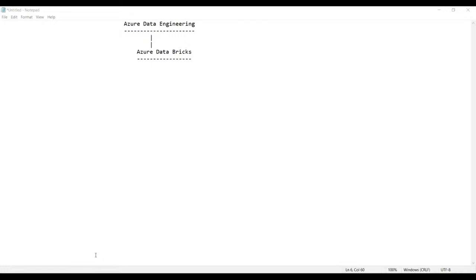So now, guys, let us go ahead and see first of all what are the things you have in this. See, what is Azure Data Engineering? Azure is nothing but a name for the cloud services given by Microsoft. That means Microsoft is marketing their cloud products or cloud services with a name called Azure. And data means information. For the engineering services, they are using Azure Databricks.